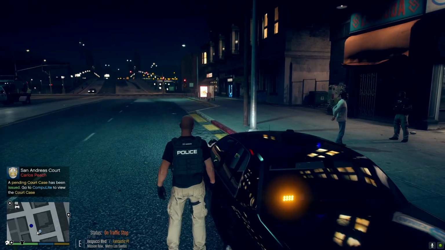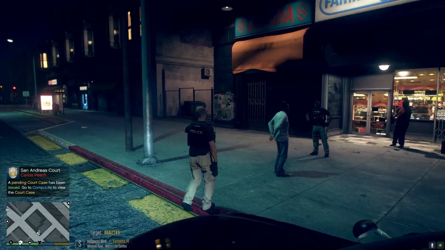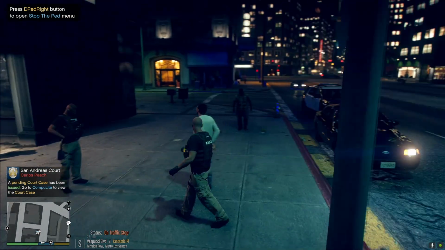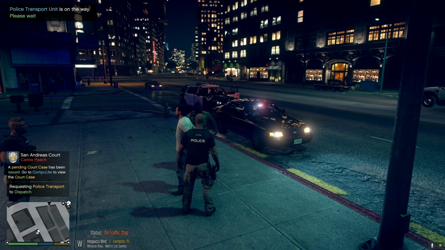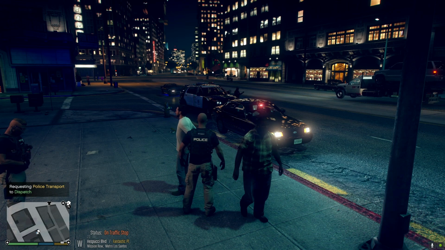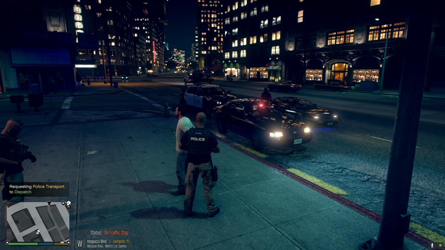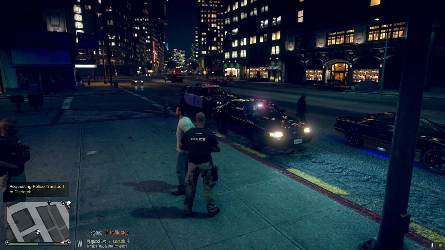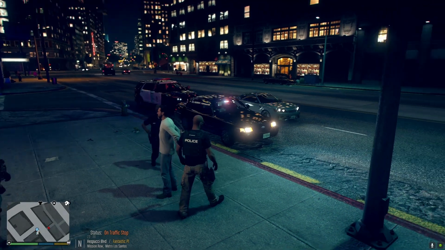We're gonna go ahead and wait for the tow truck. There you go, they got it. Dispatch requesting transport. Assistance required. Transport is literally right here at Mission Row, so we're gonna go ahead and let this officer take this suspect and we're gonna go ahead and get back to it. Now let's see if he could find his way around my vehicle. There you go. Alright, let's go, partner.